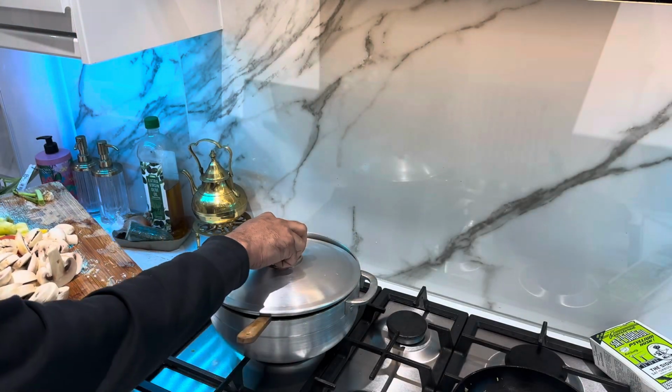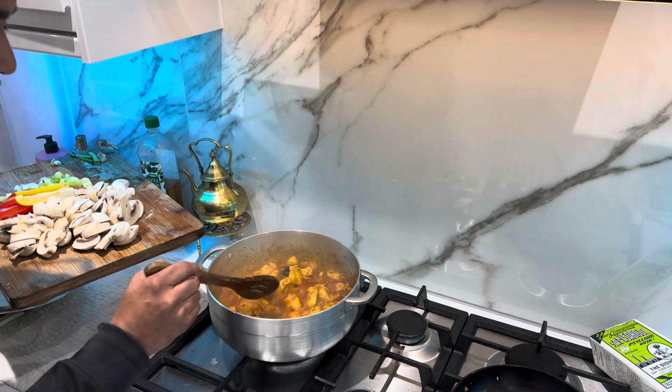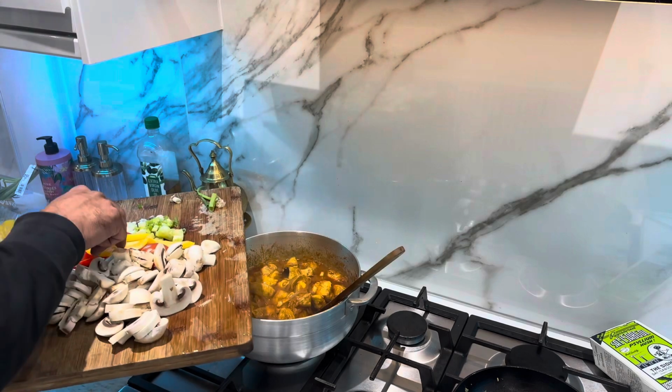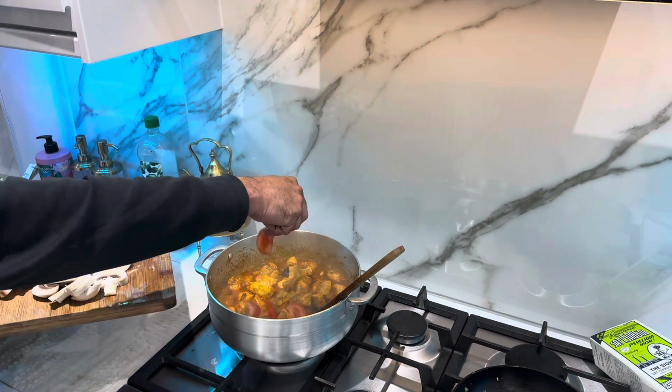Brilliant. So look at this one. Check that out. All the flavors there. More flavors are going to come out. I'm going to add the tomato in first. Look, that tomato goes in.